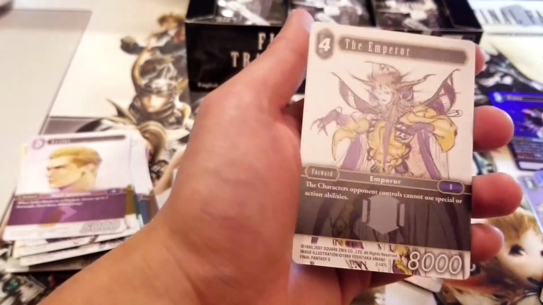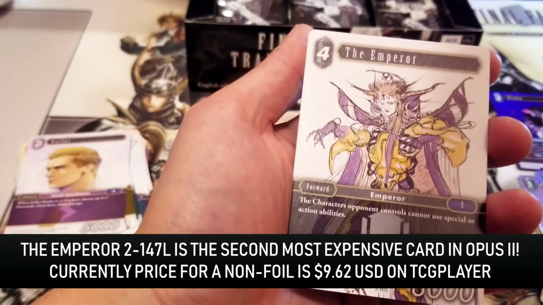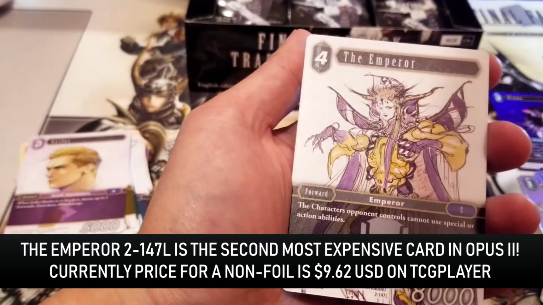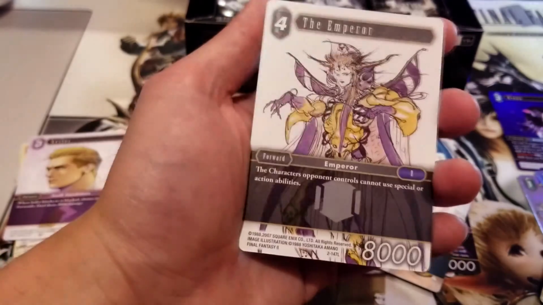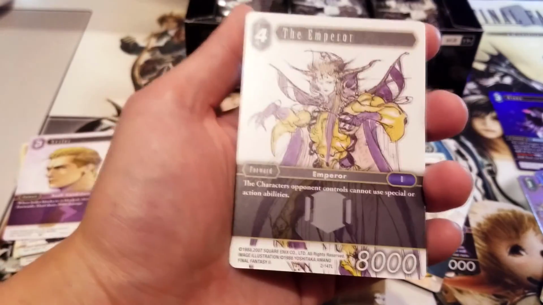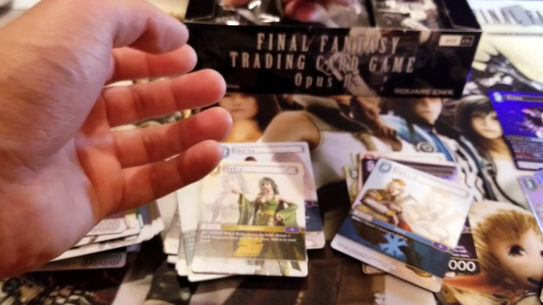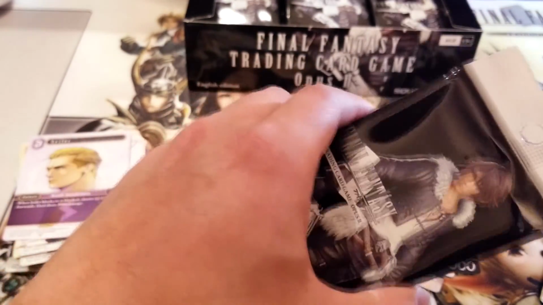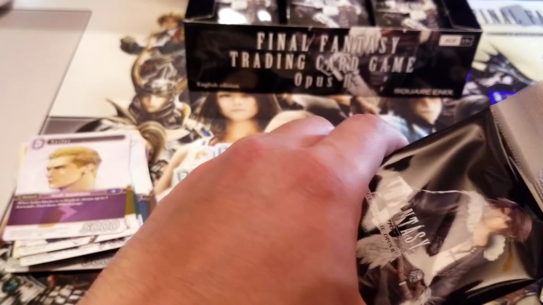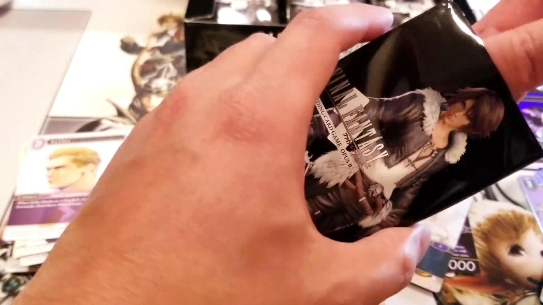Here we go, our first non-foil legend. So let's see. The character's opponent's control can't use special or action abilities. 4 cost. That actually seems pretty badass. Could be completely wrong. I'll put the TCGplayer price in my normal black bar once I actually look at it. So that ability seems a little overpowered to me, but because I said that, it's probably the worst card in the game and probably completely useless.